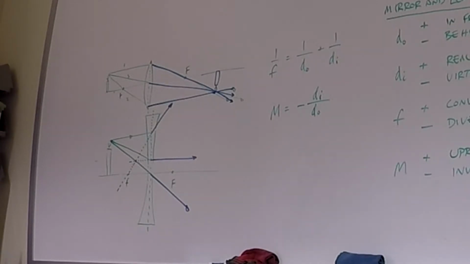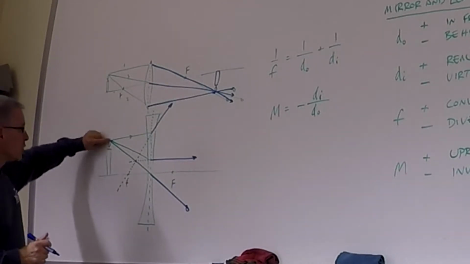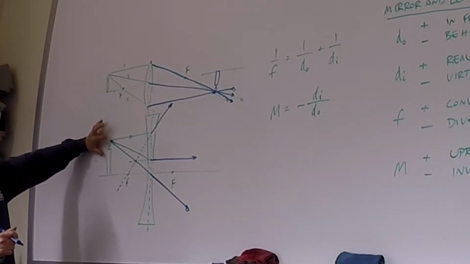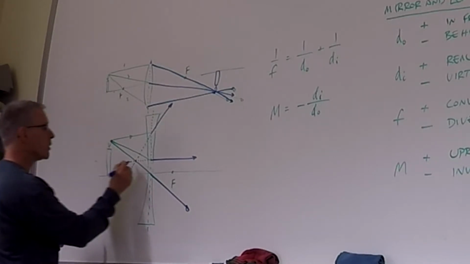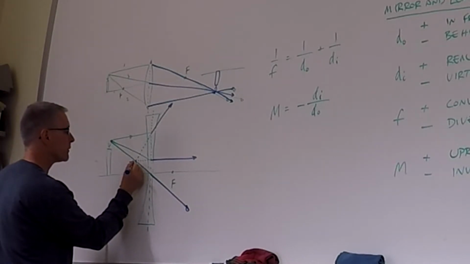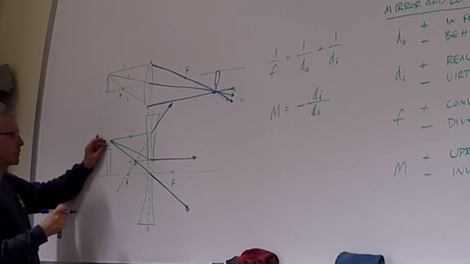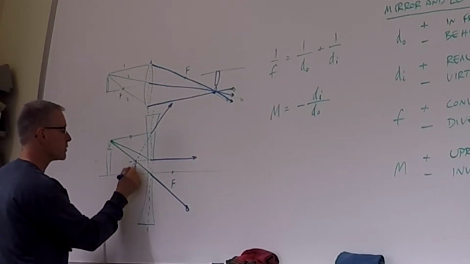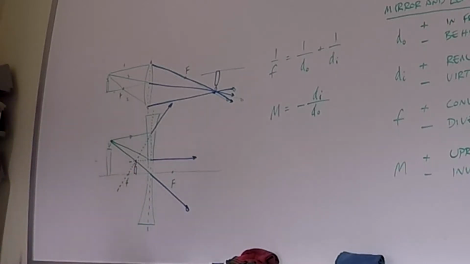So what does that mean? Here's where I picked my rays off of my object. That means that is where the tip of the flame of my image is going to be. So that's right here. And then everything else just goes from that little tip down to the optic axis, in this case, that. So I had an image now that's upright but smaller than what the object was.